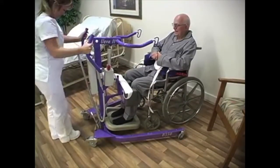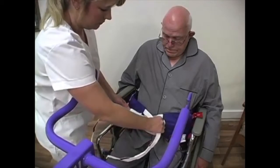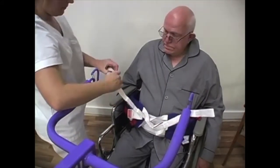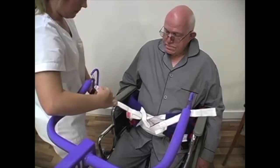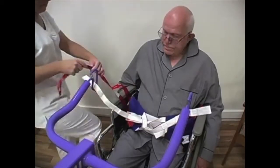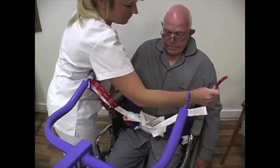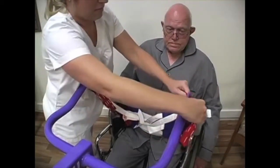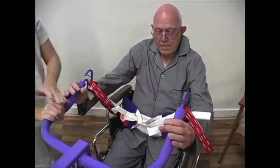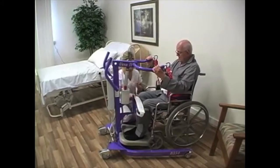Explain the procedure to the client. Lock the brakes. Cross one back belt white strap through the loop closest to the back belt on the other white strap. Connect the white strap snugly to the lift arm hooks using the same loop on both sides of the back belt as shown. Remove the colored straps from the pocket and connect the colored straps straight to the lift arm hooks using the same loop on both sides of the back belt. Assist the client to hold onto the hand grips or the colored straps when possible. Double check the back belt loop connection to the lift. Snugly fasten the knee straps behind the client's knees.